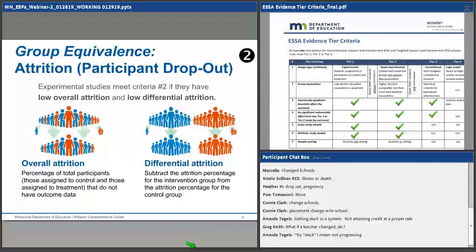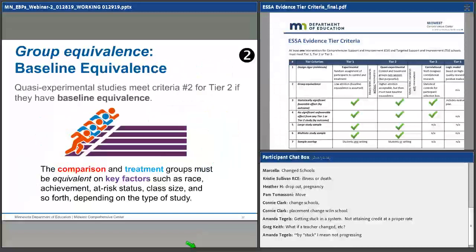Now, I'm not giving you mathematical formulas in this presentation because, as I mentioned, part 2 is going to show you how to navigate online clearinghouses. And I'm going to show you some shortcuts that are going to signal to you whether these attrition and other criteria are met. So don't worry too much about knowing these mathematical formulas involved.